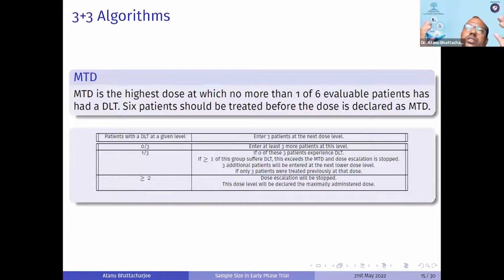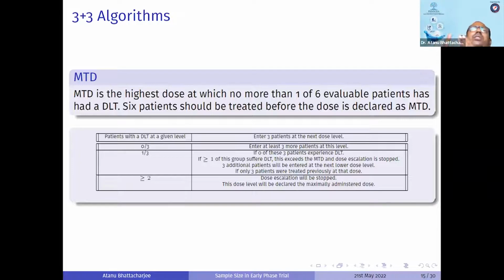The maximum tolerated dose is what people can tolerate, but simultaneously there is a dose where we should stop, and we should not proceed further or increase the dose, and that is called the DLT. So basically this works in two ways, finding the best dose by escalating or de-escalating. The principle is that we are always trying to find the MTD, the maximum tolerated dose, the highest dose, so we always start with the escalating mode.